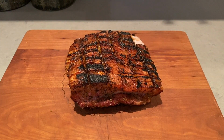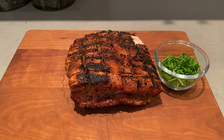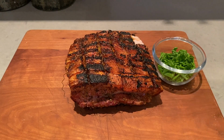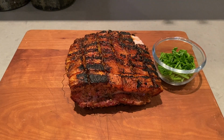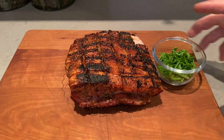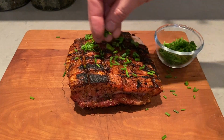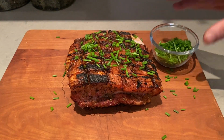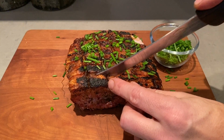I'm gonna sample the meat also, but the secret ingredient I use is chives. I think these go really well with pork. Extremely mild onion flavor. Not only looks good, but it's just a perfect complement for a mild type of meat like this, flavor-wise. So I'm gonna sprinkle plenty on. Oh, those cracklins are really good, nice and salty and crispy. I'm trying to slice through this bad boy and see what it tastes like.